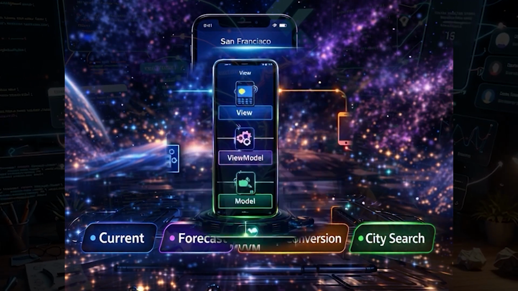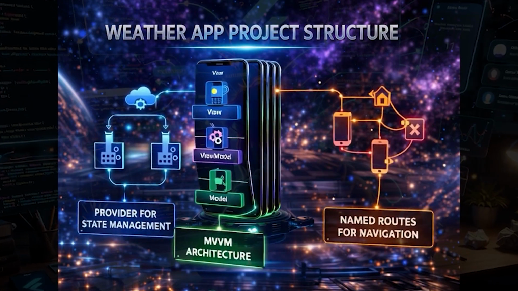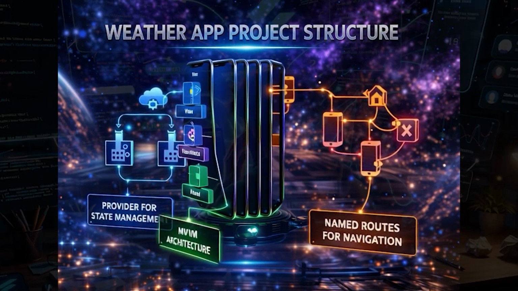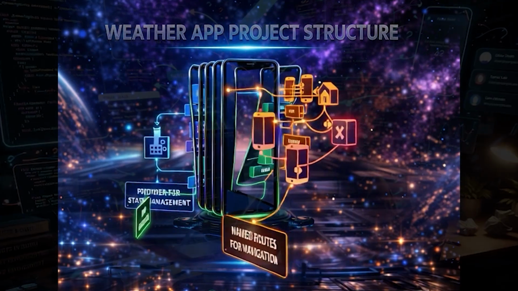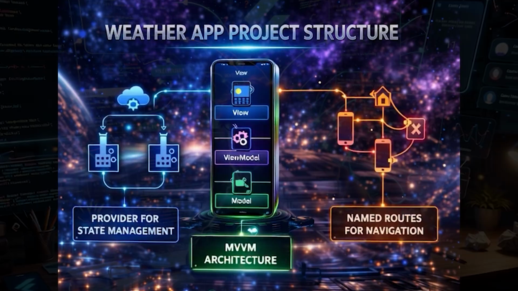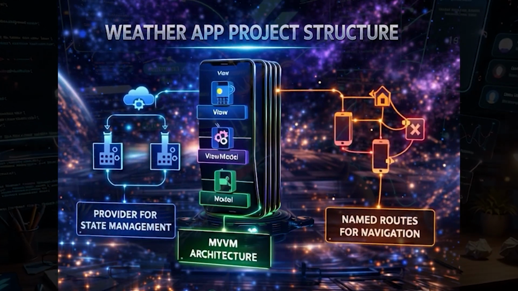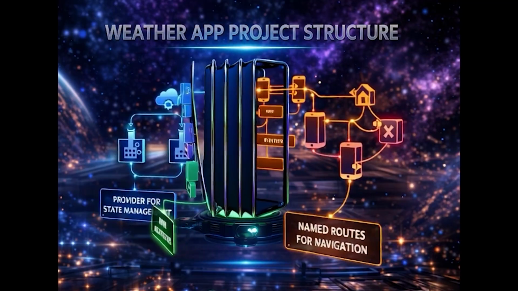Now, here's the most important part. Don't treat this as just another project. Use everything you've learned so far. Use Provider for state management. Use named routing for navigation. Structure your code properly. Because when you finish this app, you won't just feel like you built something. You'll feel like a real Flutter developer. And trust me, people around you will start noticing the difference.